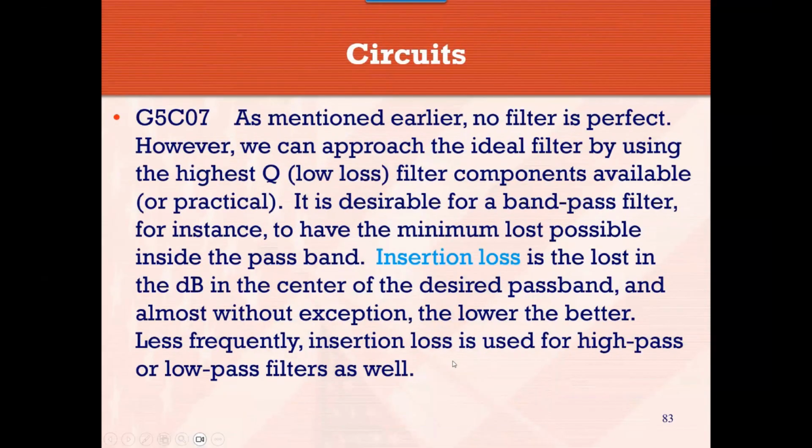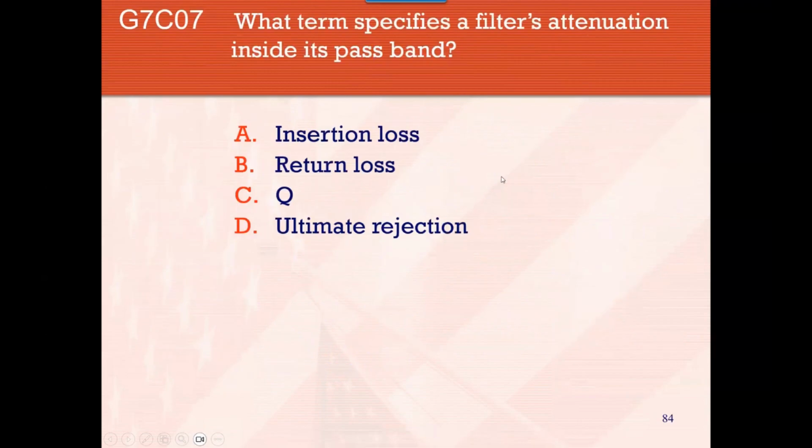Circuits. Insertion loss is the key word that's out of that. And since we're running short on time, I'll email this to you if you want it, and you can read that a little bit later. What term specifies the filter's attenuation inside its pass band? The insertion loss. How much does it create a loss as the signal goes through?